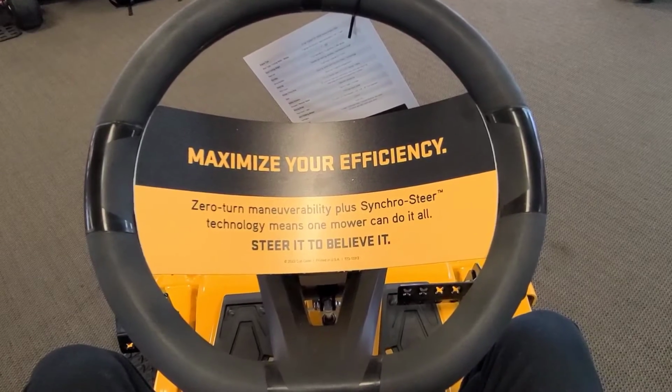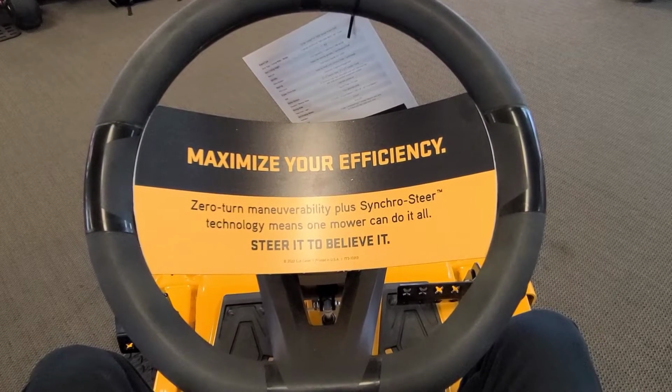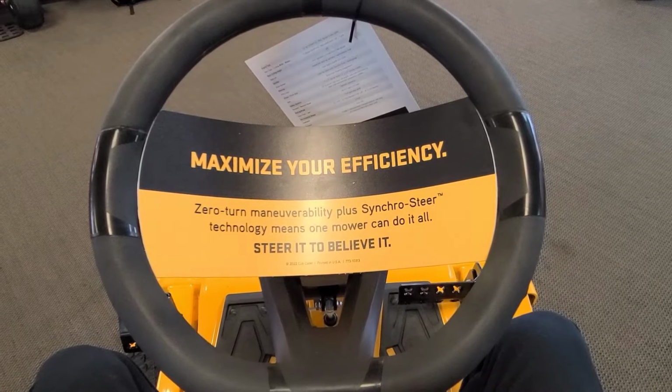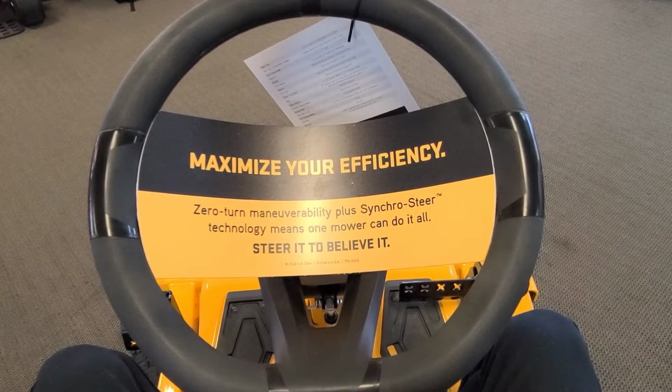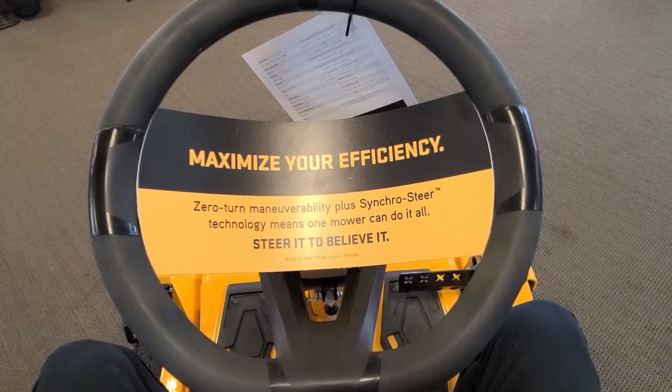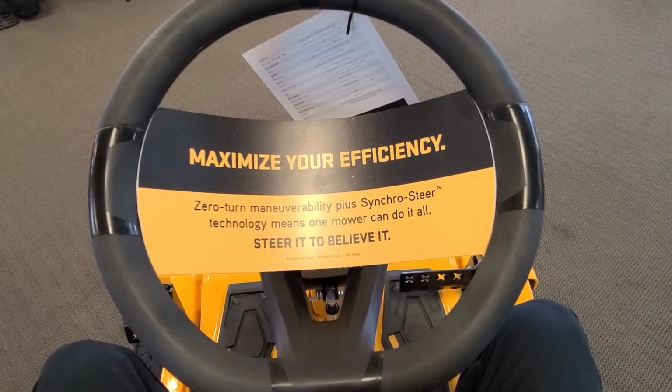But if you've got a lot of hills, a lot of slopes, this is probably the mower for you. That's why I love this thing so much, it works great. It's a fantastic mower, so don't get me wrong there. It's just, you're still running a steering wheel. Some people are honestly pretty intimidated by the lap bar machines also. So this would be your solution right here.